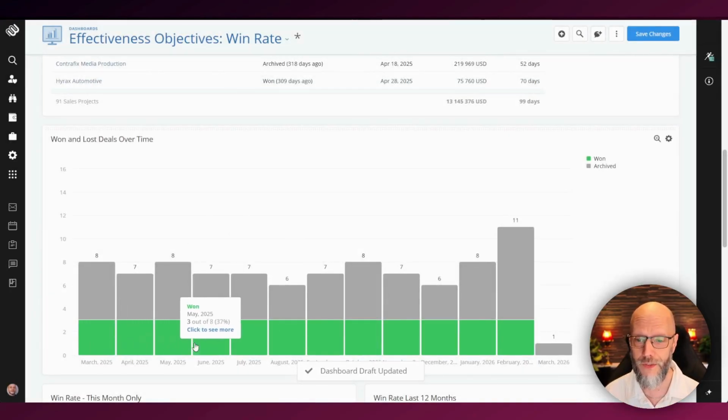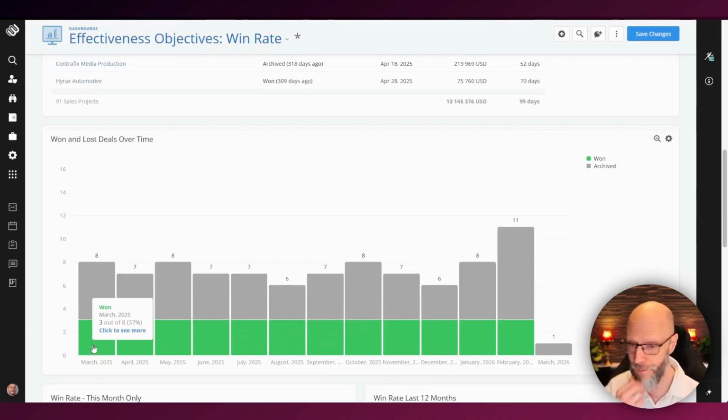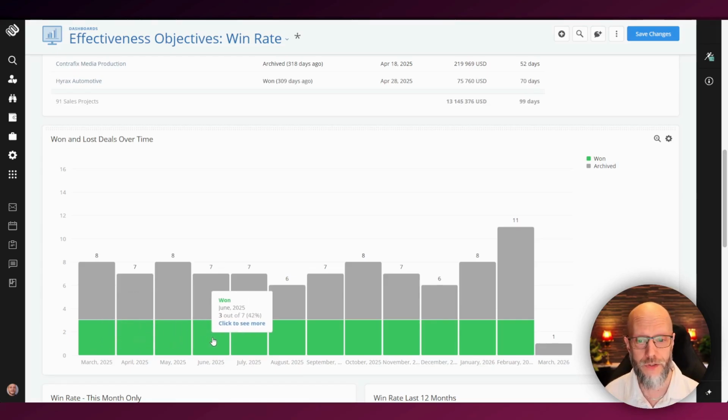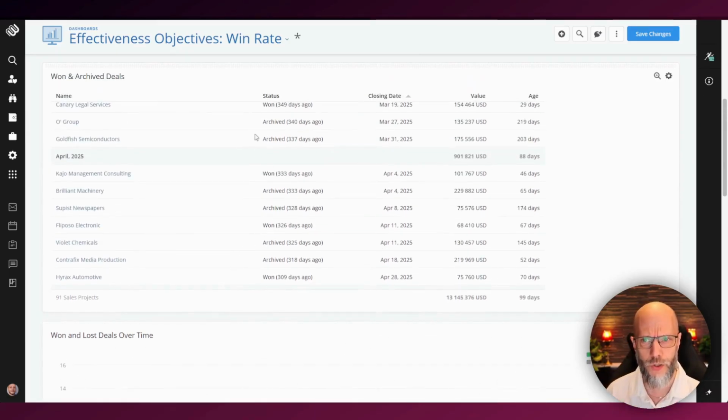Here we can now see that we're apparently very stable in terms of we're winning 3 deals a month. But if we're looking at the win rate here, 37%, 42%, 37, 42, 42, 50%. This is a much more stable metric. But how do you do this when the data you're working with looks like this? And that's where the rolling averages come in. So the way we track it, and the way I would recommend and urge you to find a way to track this is with rolling averages.